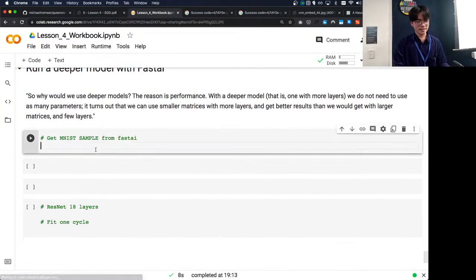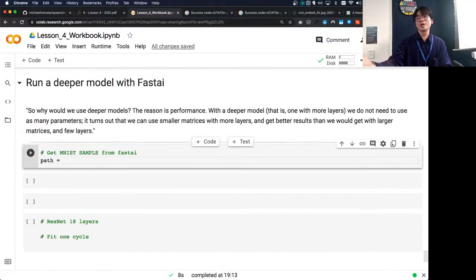And then here, finally, we simply use a data set with a deeper model in fastai. So here we just get the data.